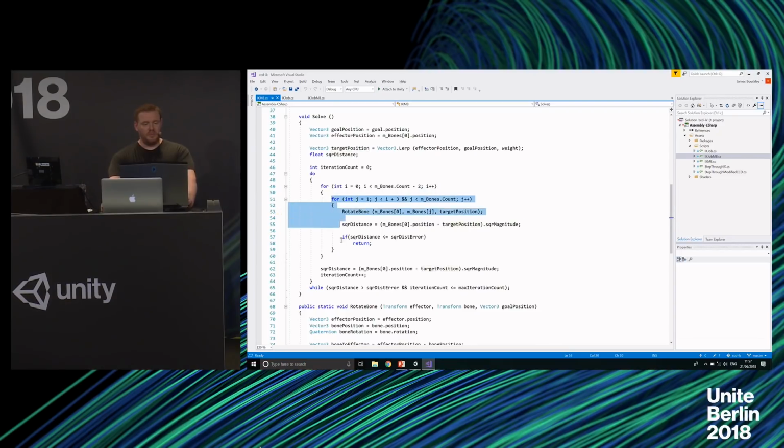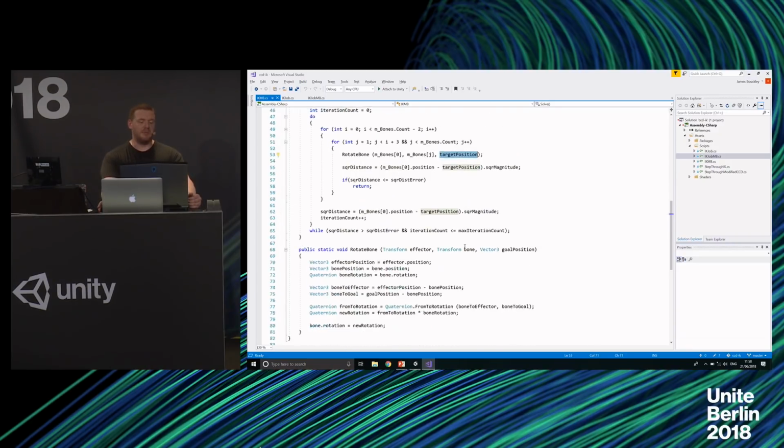Then we're going to go up to the number I that we've just iterated through. So I'm not going to go through in detail what this does. It's just to make sure we get the pattern that we've already seen. I'm going to put this code online later, and you can have a look at it and tear it apart at your own, to your own delight. So then for each iteration, we've got a specific bone that we're rotating. We've got an effector that we're trying to move, and the position that we're aiming for.